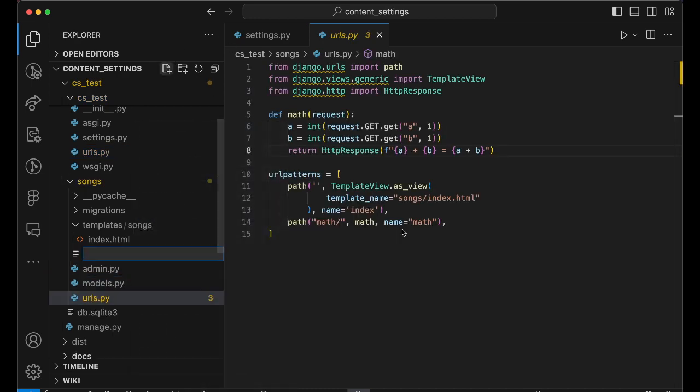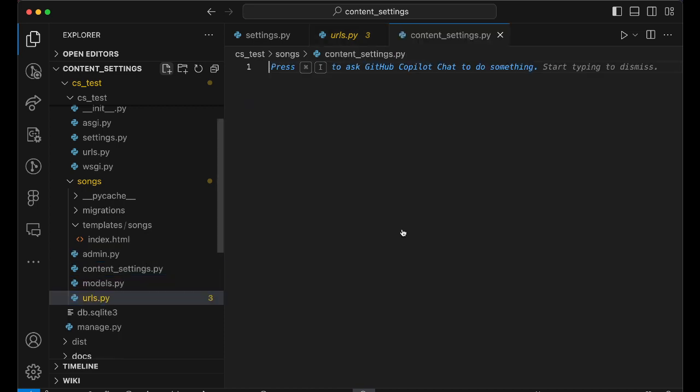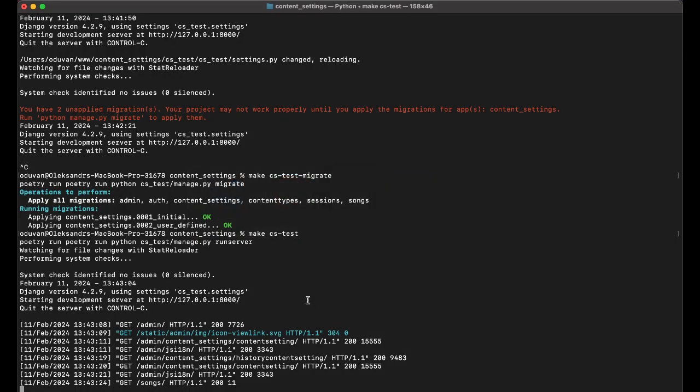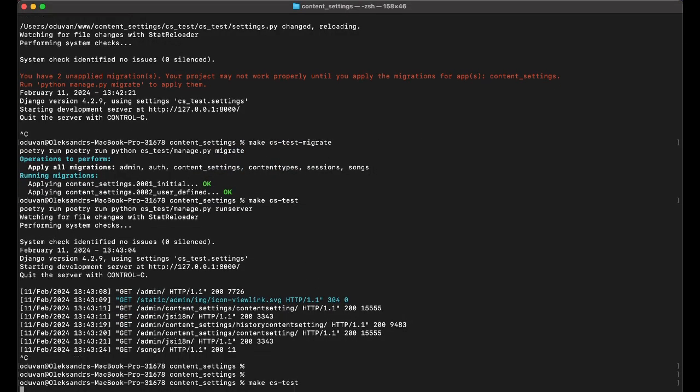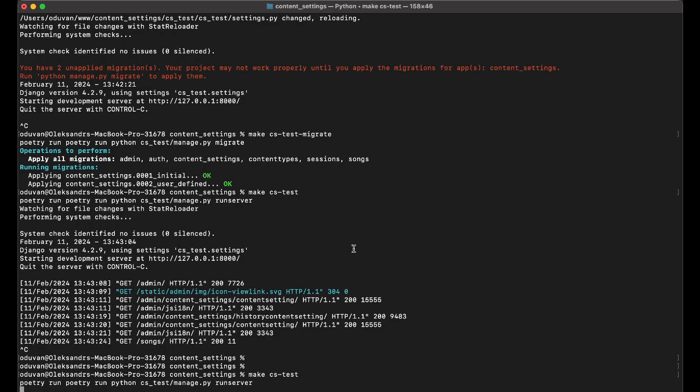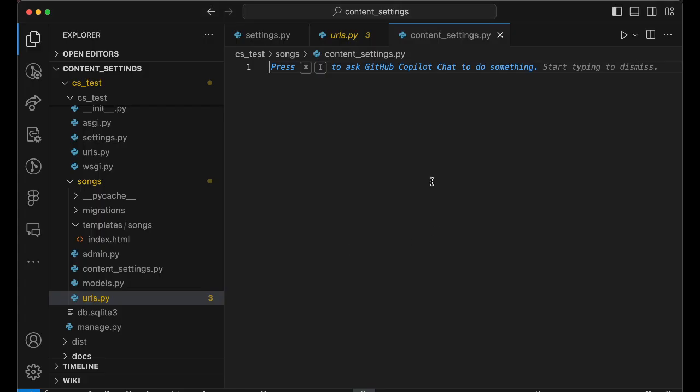So your first content settings file is ready. The only thing I wanted to make sure is to restart the server so the server understands that we have one more file for tracking, and you will see dynamically how things change.